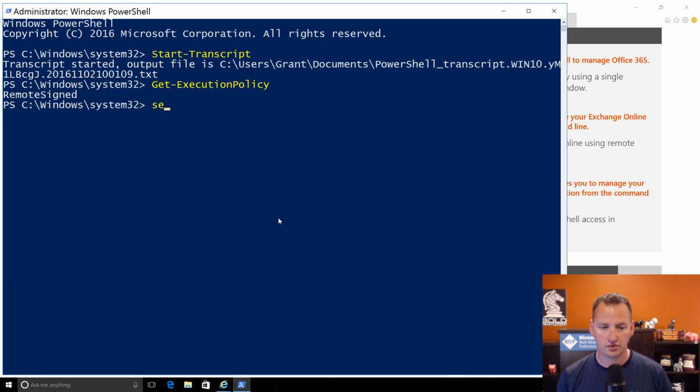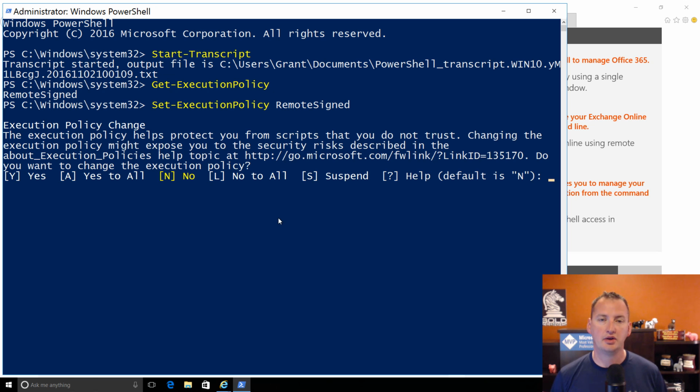And so to set it, you would do set execution policy, and then just type in remote signed, right? All tab completed for me. Because in order for all these scripts to run, you have to have that. Now, maybe you've turned it off completely, but we're not going to get into that. That'd be scary, so don't do that. So run set execution policy remote signed. When you do that, you'll be prompted to say, hey, did you really mean to make your security lower than restricted? You did, so hit yes. And just remember, it's got to be safe because you learned about it on the internet, and everything on the internet is true.